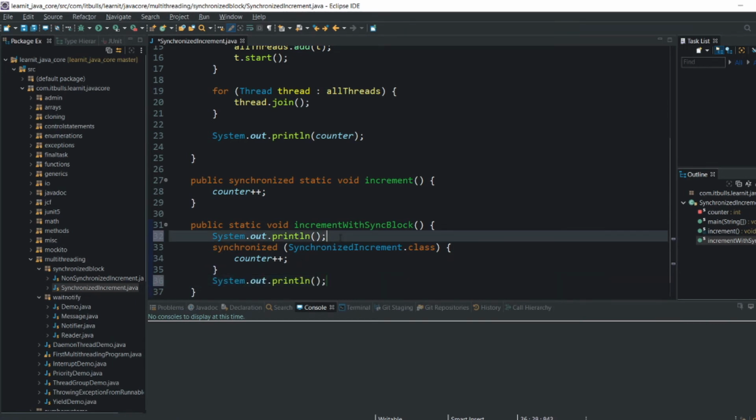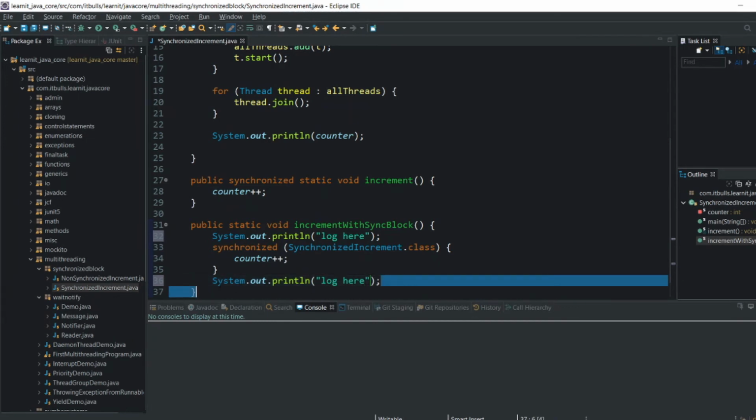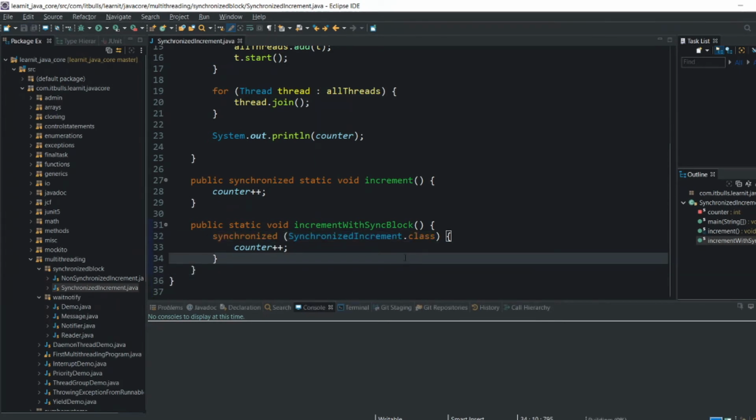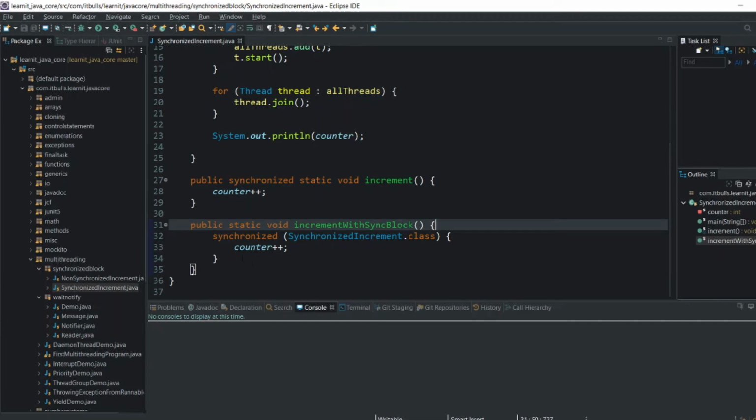There might be really different cases. For example, here you want to print some text to the console, or you just want to log that you entered this method, and you want to log some message after the critical section, or it can be some preparation activities before the operation. Anyway, logging or printing text to the console in this case is not a critical section. This will not bring your system to an inconsistent state. That's why there is no need to make your threads wait to do operations that they can do now without waiting. So all code outside of the synchronized block may be executed concurrently.